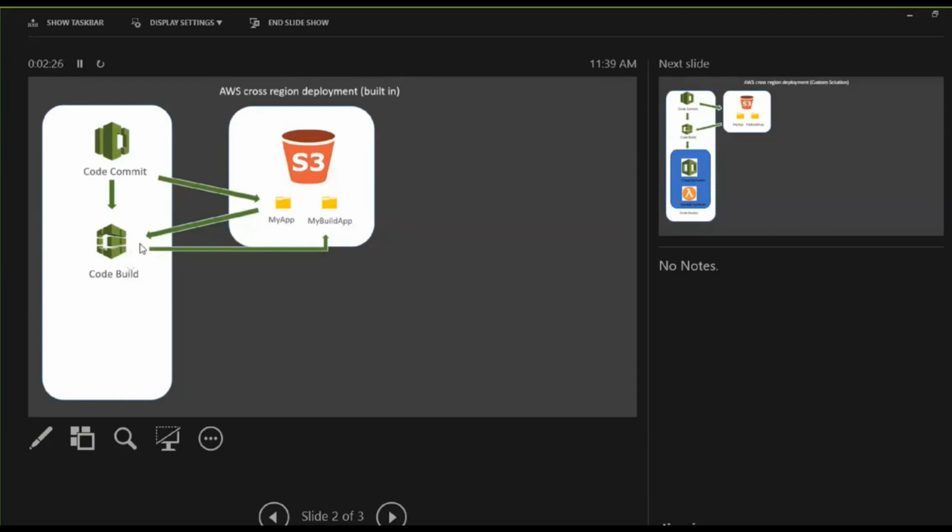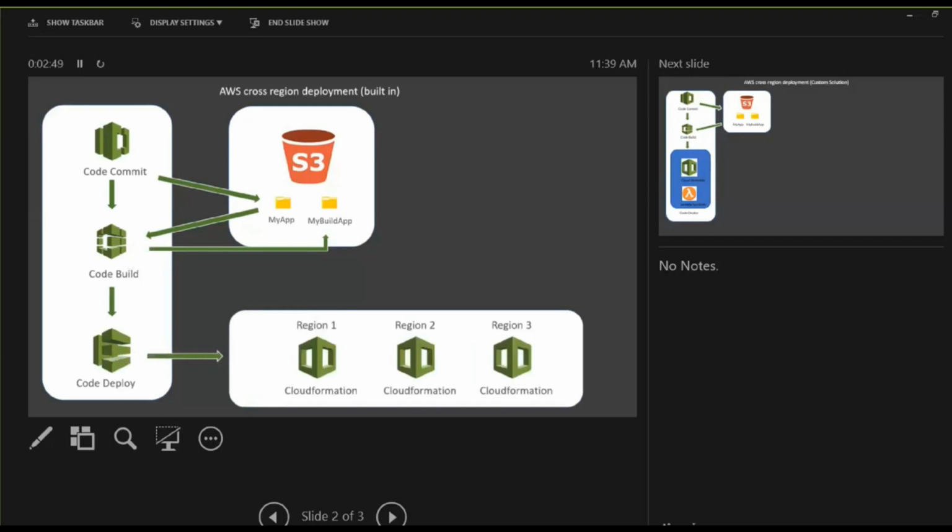So now the two steps are done. Then comes deployment. In deployment, it's CloudFormation, which normally we use. In the CloudFormation template, which I'll go over in a bit, it will take the code from here and deploy into different regions.